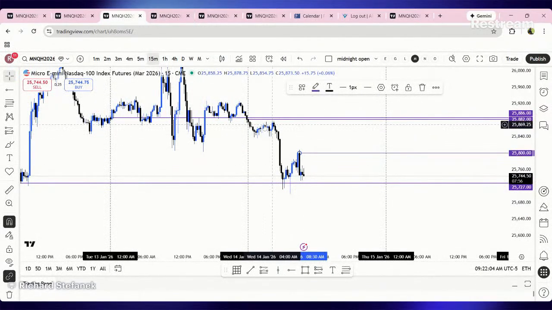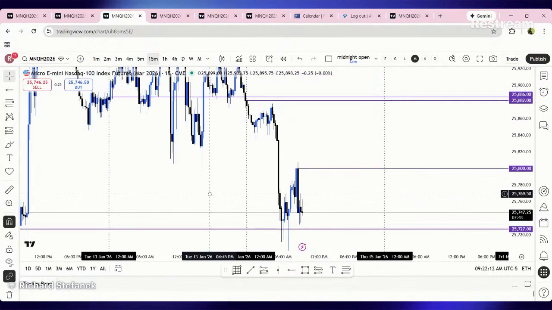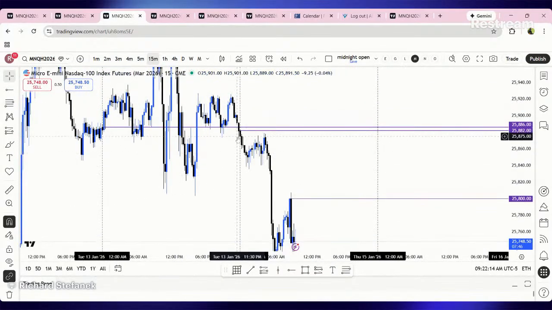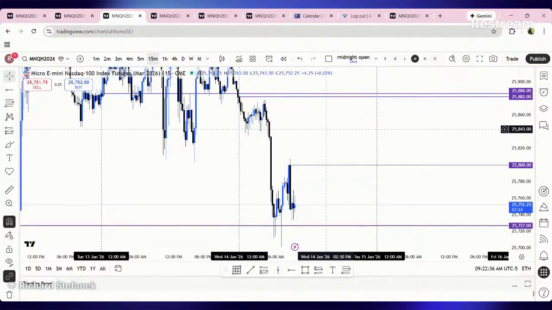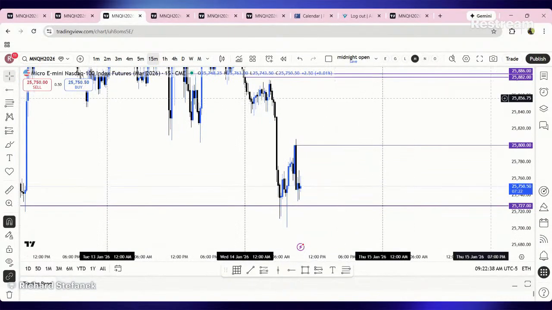Midnight and 8:30 opening price. Here's the midnight opening price. Down below it, it can't even touch it. Boom, drop. That was fast and sudden. So to me, that's extremely weak. Even though it didn't trade up here, I'm not looking at that as, oh, it's going to come back up here for right now. Obviously, yes, it can come back up here, but right now, I'm not seeing that.